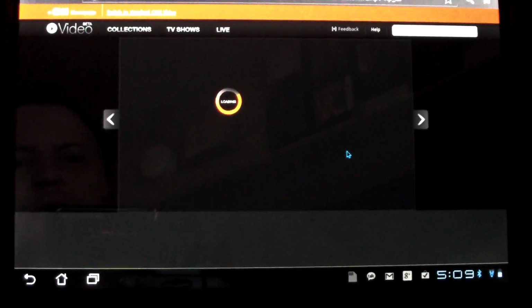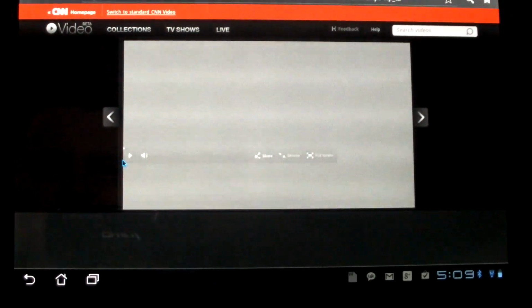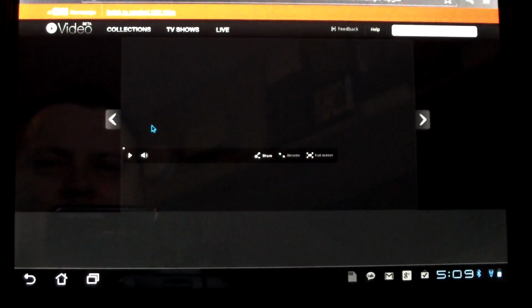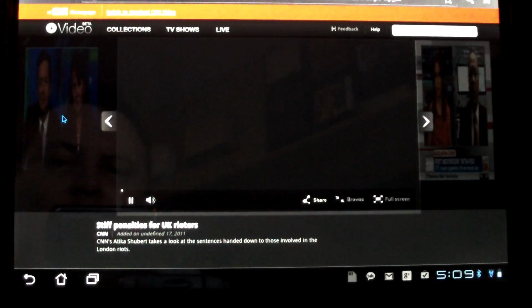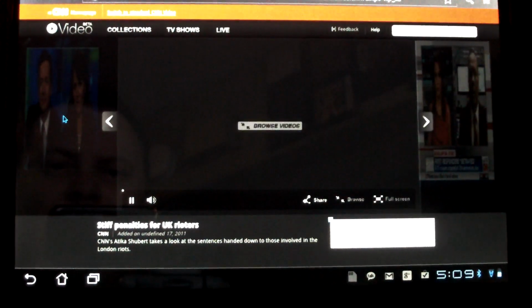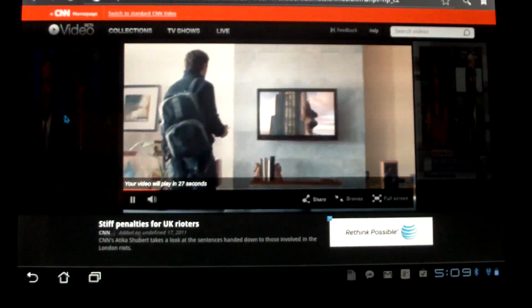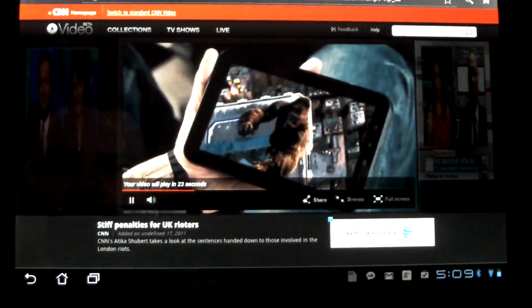And again, of course, since we have Flash available, let's see if CNN will actually load. Never actually tried CNN on here. Not super swift, but that's Flash for you. Yeah, at least you have the opportunity to watch it, even if it's fat. Great, we get to watch an ad. Alright. So that's kind of the browser.